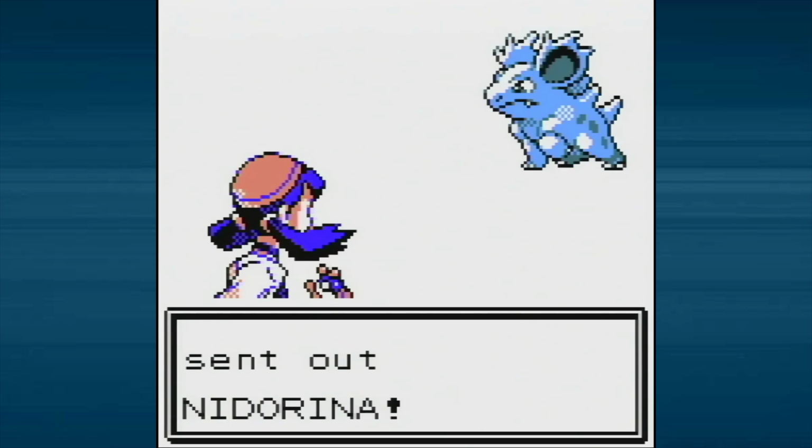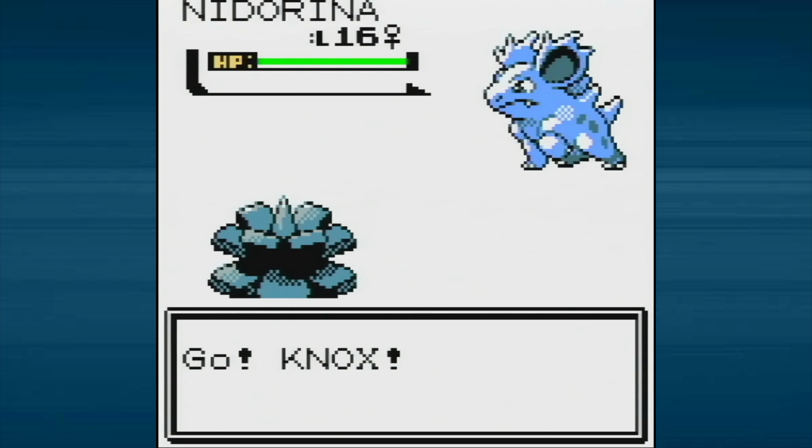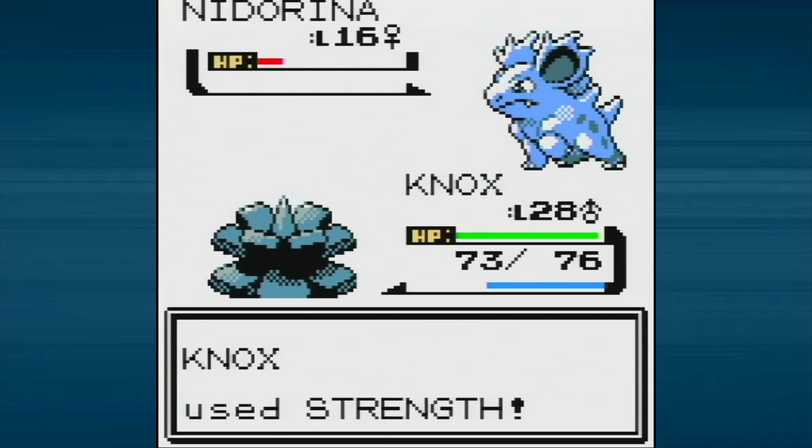But we got Shane right here sending out a Nidorina, which should not be that big of a deal. Again, low-level Pokemon around here, level 16. That's fine. We're going to go smack him with the strength right here. We almost one-shot him. Not quite, though. They're going to hit me with Scratch. Does crud. And we strength, and we win.